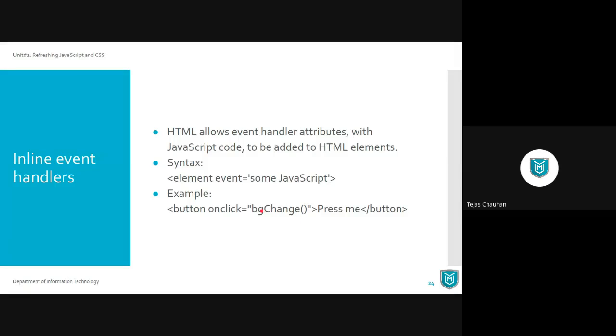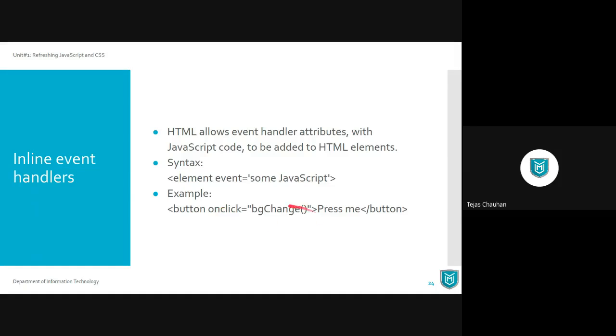Now that code can be, if it is a single line of JavaScript, you can directly write it here. That becomes inline JavaScript. Or if you want to perform a bunch of lines, then you can call a function this way. So you call a function and you define that function somewhere else in the page, or maybe in an external JavaScript file.